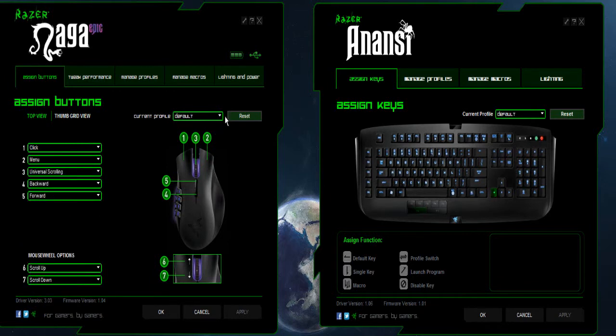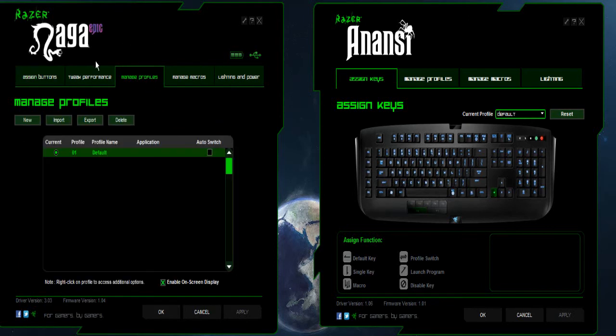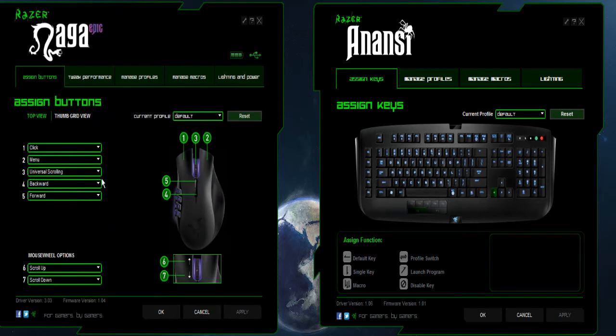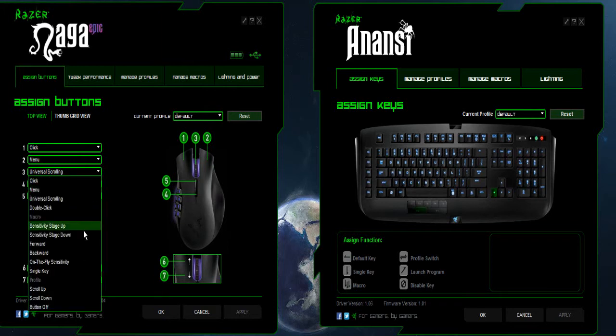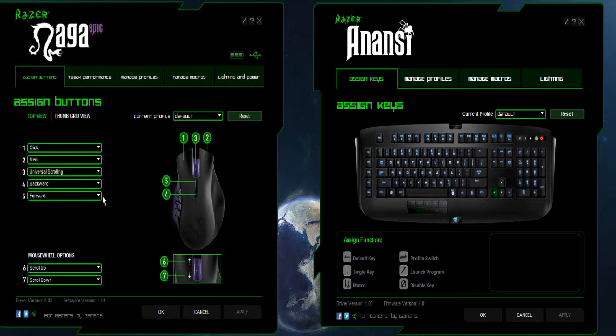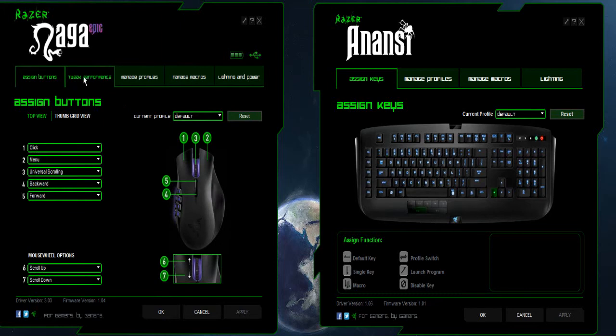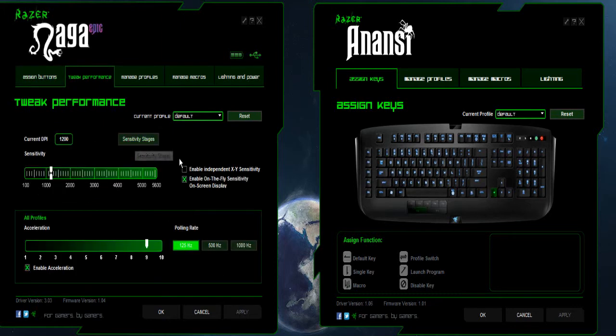This isn't too in-depth, but the in-depth stuff is this stuff right here, and for games you can put that, and the macros are really the in-depth stuff, because you can make macros do anything. I don't know how to make the macros, but if you know how to make macros on this thing, I'm sure it's not hard if I mess around with it. I just don't want to act like I know what to do, and I don't want to mess anything up because I'm not planning on using macros.